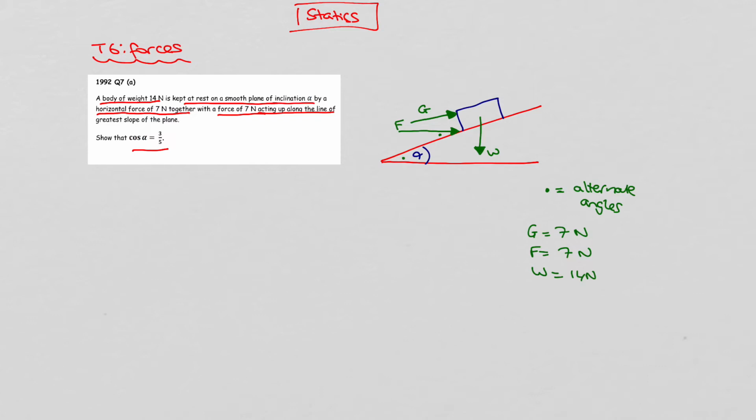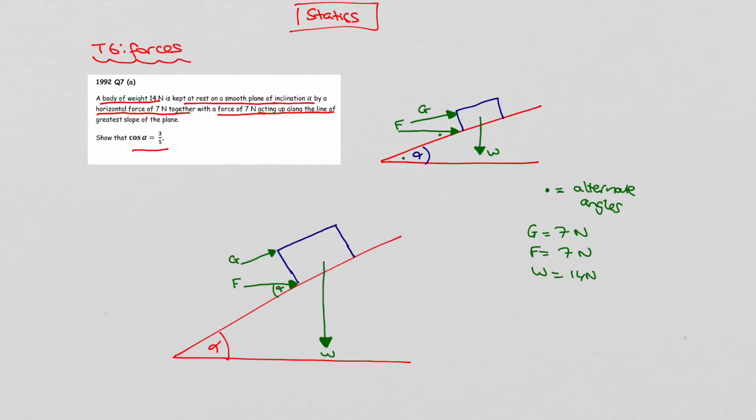So if we draw a new diagram with our resolved forces, use a different colour when resolving your forces, or use a broken dotted line for the original force. Okay, so I've just made a larger diagram here. We're going to resolve weight first of all. I'm going to use a different colour when resolving my weight. I'm just going to go purple here.